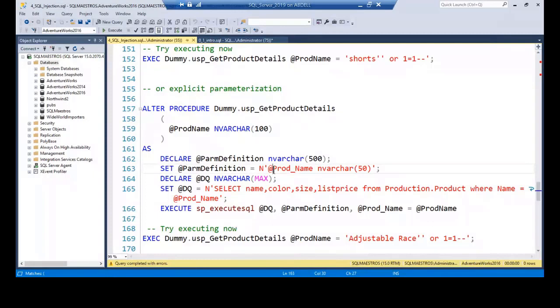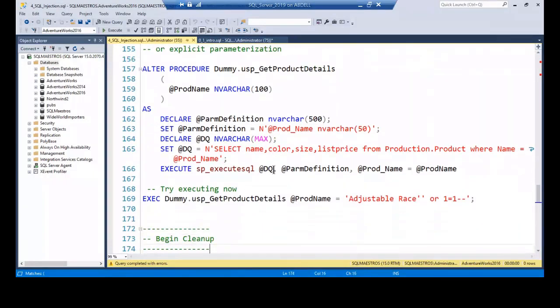I'm a big fan of this. Here, I will not spend too much time explaining how this is being done. You have the code to yourself, so please review this. But the idea is very simple. Instead of just concatenating the SQL string with the variable or the parameter value inside the stored proc, I will create a param definition variable and I will add a parameter called product name of nvarchar(50) to the definition and then declare my string. And then I'm going to use dynamic SQL, sp_executesql to execute the string and also supply my parameter definition and give a value to each parameter.